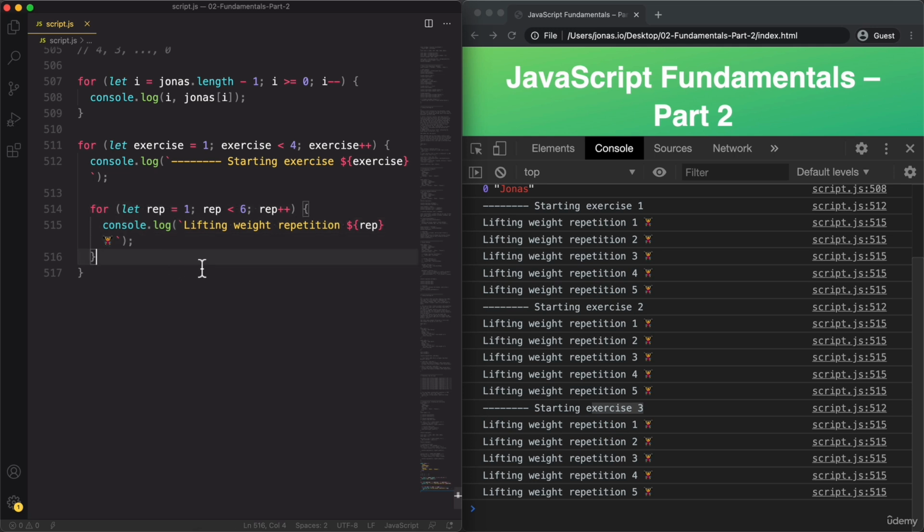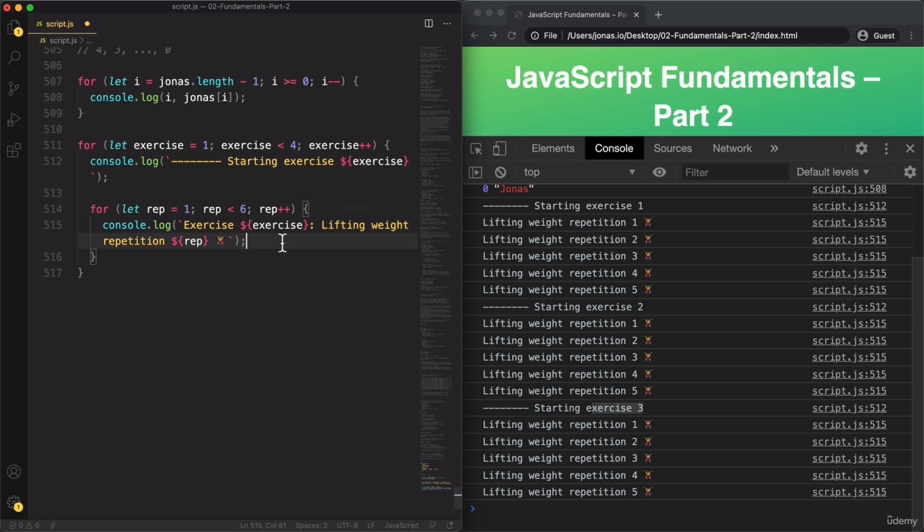Okay, and we could even include the number of the current exercise in this string that we're printing here. So let's do that as well. Exercise, and then exercise. So this is the variable that we get from the outer loop. And so this variable here is of course available inside this whole loop. And that does include all the inner code, even this inner loop. And so that's why we can access this variable here as well.